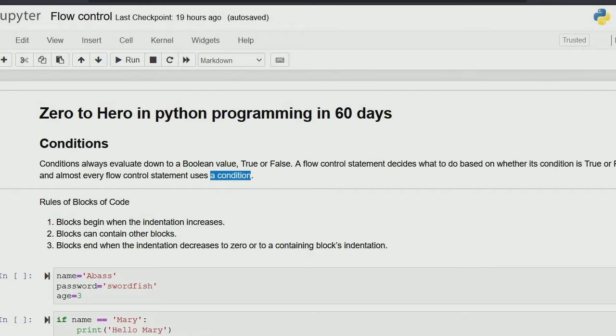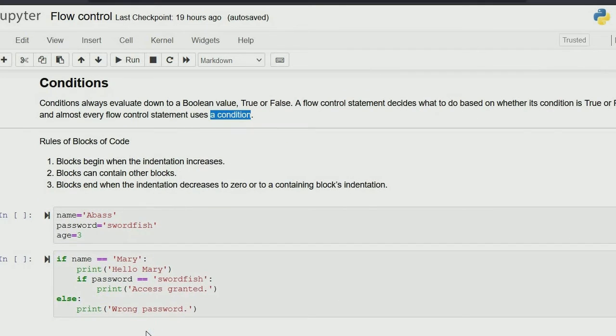So we are going to be setting conditions, that is, if this is this, do this. If that is that, do that. If that's not that, do that. Something like that. So basically, rules of a block of code. Actually, this is a block of code here. So we are trying to check, this is what something like your phone uses when it wants to check your password. So we have a block of code.